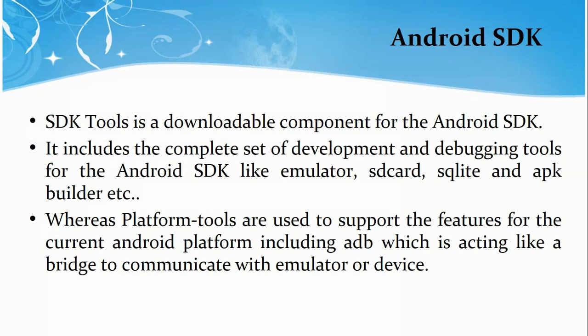Now that is SDK tools. What about platform tools? That is used to support the features for the current Android platform, whichever you're going to work on, including ADB, which acts like a bridge to communicate. I'll talk about this in detail shortly. But remember, the SDK is to develop and debug in Android. Platform tools are specific to the features of the current Android platform which you are going to target and develop on.